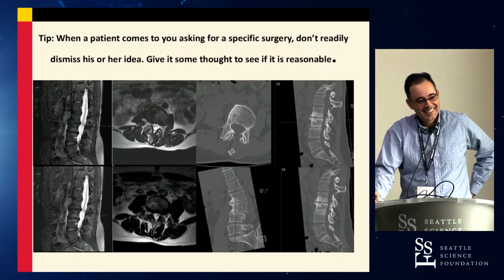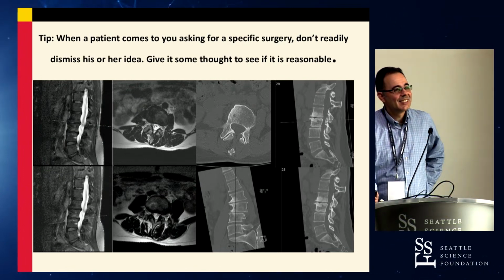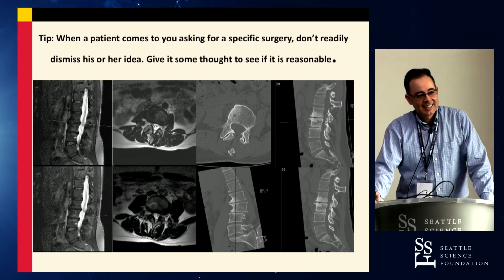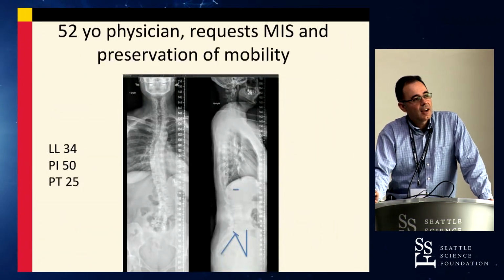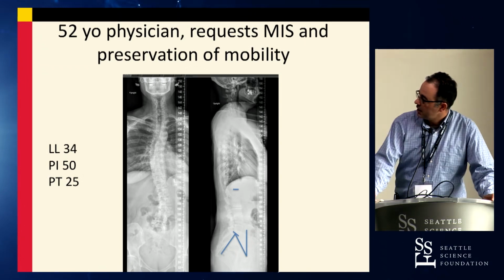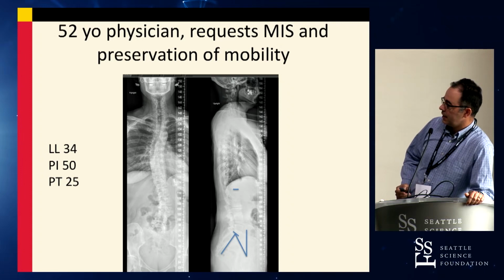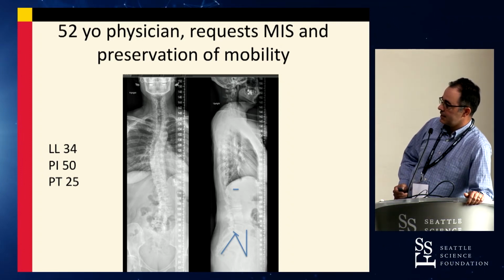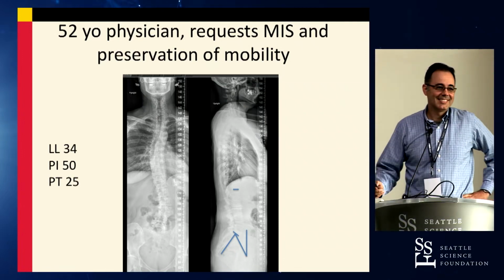David, what are you going to say? No, I was going to say, before you bias anybody with what it is that you ultimately did here, can we poll the audience? Sure. So this patient has this curve. She is relatively balanced. She has a 16-degree mismatch. Tyler, what are you going to do?